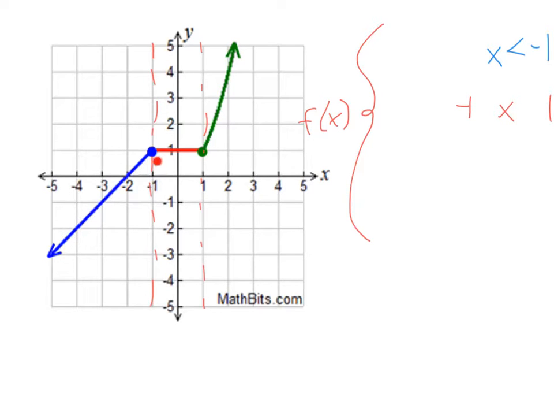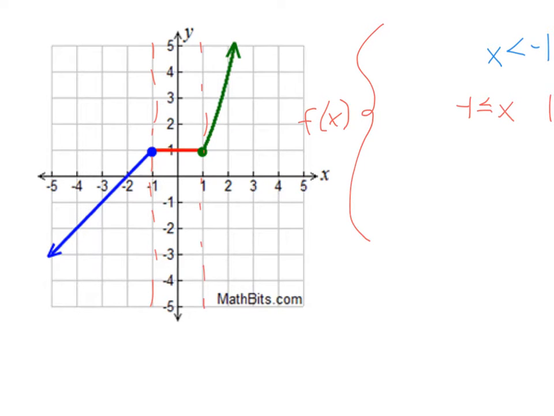Since these points are filled in here, that means that one of the pieces has a less than or a greater than symbol, no equal sign. And then the other piece where they connect will have an equal sign under the inequality. So since I chose greater or less than, no equal sign for this first piece, this second piece, since this point is filled in, I'm going to have to make that a less than or equal symbol. And all that means is that when I graph this, my first piece of my function will have an open point. The second piece of the function, the red piece, has a closed point.